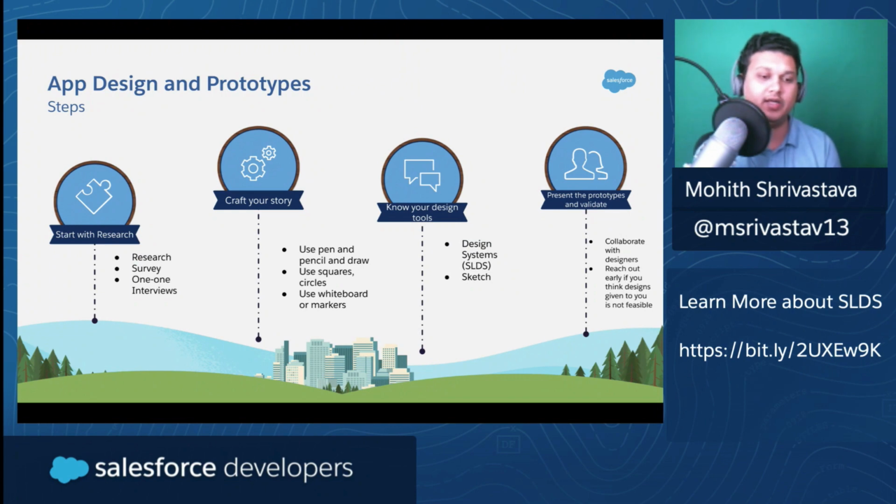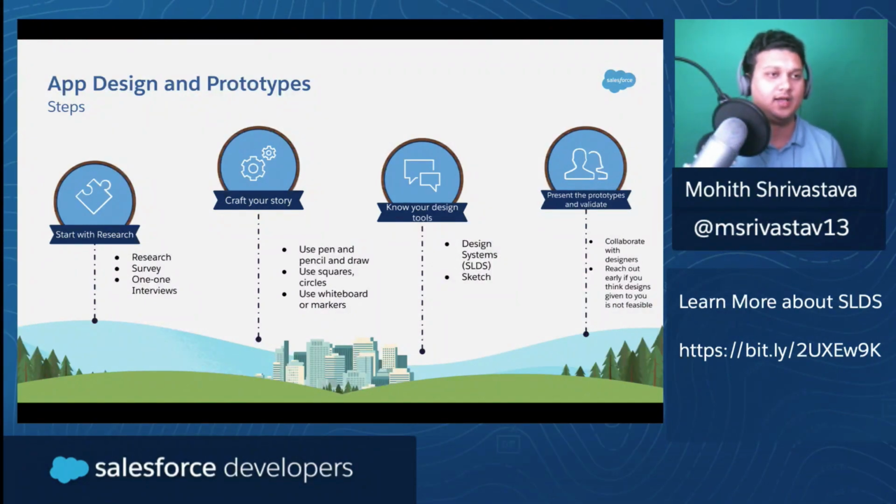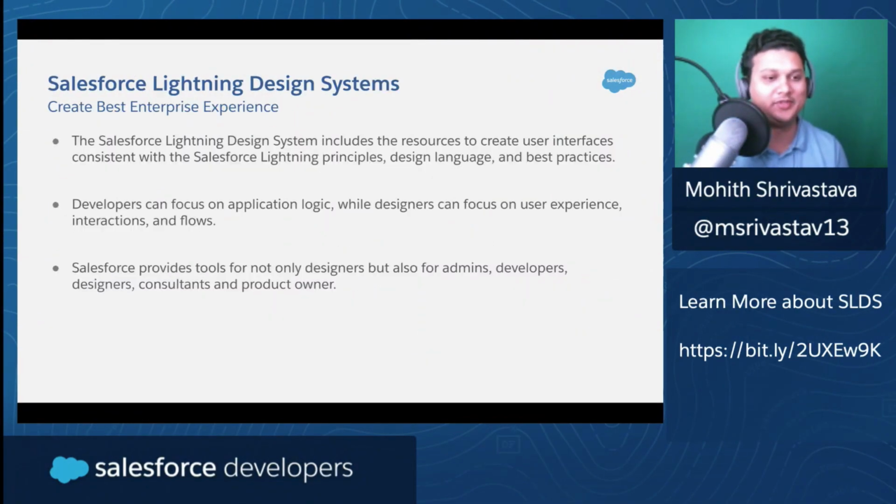And also reach out early, right? If you're collaborating with your designers, one of the aspects here is to reach out to them early as a developer so that you guide them to produce designs which are very feasible. In my experience, I've seen that designers go their own way, specifically if they're new to Salesforce, and they can come up with a very pixel perfect design, but at the end you might find out that it's very hard to actually build it. So it's very, very important that you present the prototypes and validate. So that's a little slide on app design and prototypes.